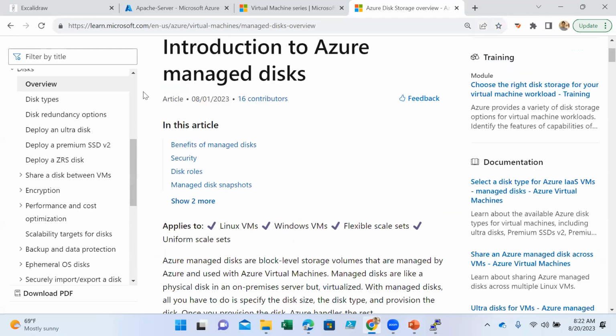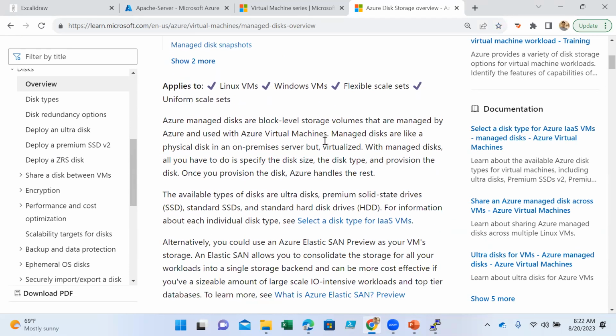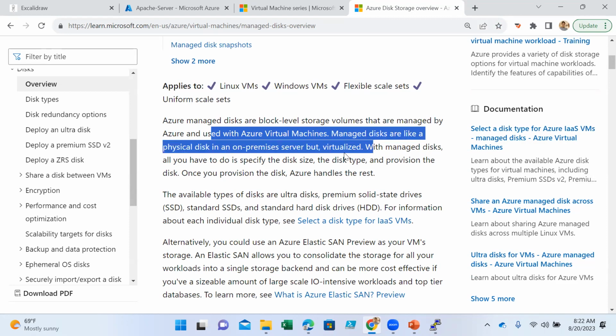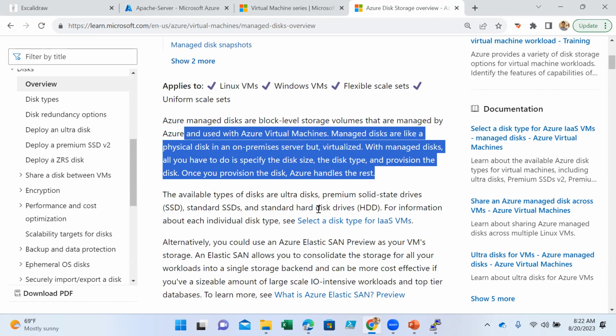So first of all, managed disks. What are managed disks? It applies to Linux, Windows, flexible scale set. The disk volumes are managed by Azure and used with virtual machines. What is this? It's just like a physical disk in an on-prem server, but virtualized, right?